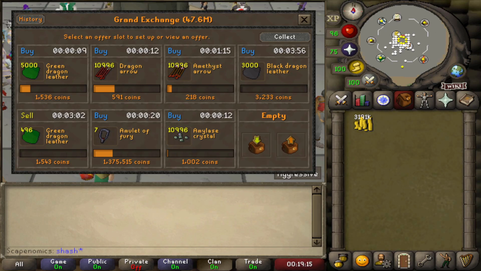Basically, we're in the stage of maintenance right now. We do have one open Grand Exchange slot that we could either flip another item in or continue to sell off some of the items that are filling up. But right now, we're just in the maintenance stage as we wait for some flips to finish.